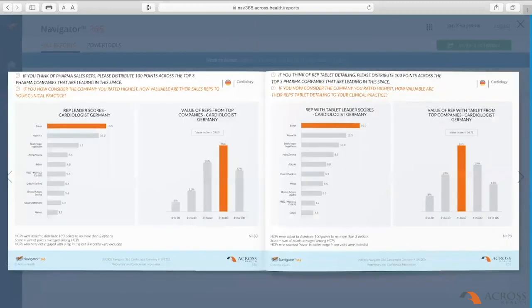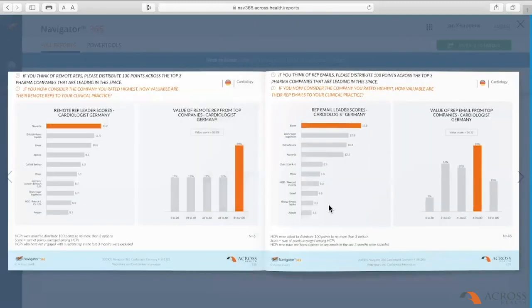Very rich research. Let's pause on rep email, for example. So you get the relative scores for a particular market, for a particular country, as said, 10 core TAs, EU5 or US, but other combinations can be made available upon request. So we have the relative scores, and then when we look into the quality factor, you can see that the quality is perceived to be average. So anyone who is capable of doing really well in the rep email space will be able to rise through the ranks quite fast.